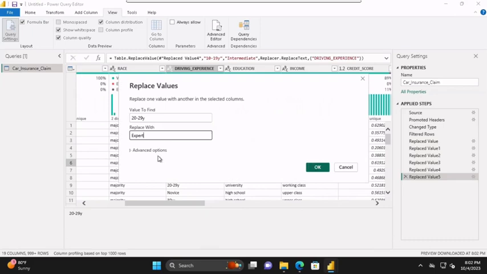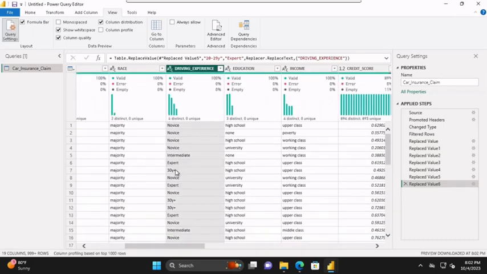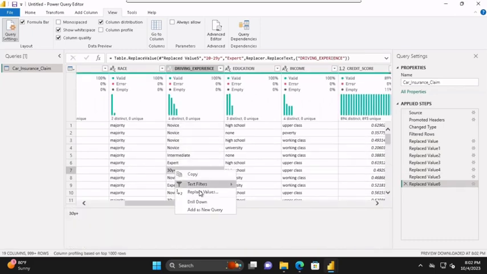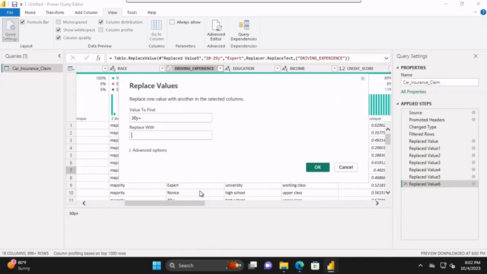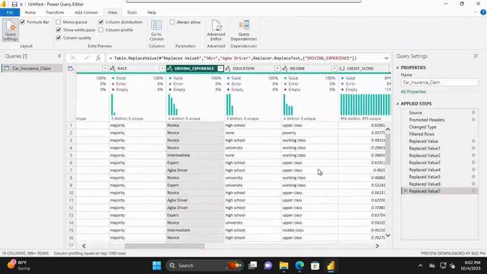These guys are not helping me again. Then this 30 years, I'm going to use Agba driver. That's what I'm going to put there. Exactly. So I think we have that settled. We have education: schools, high school, university, none.